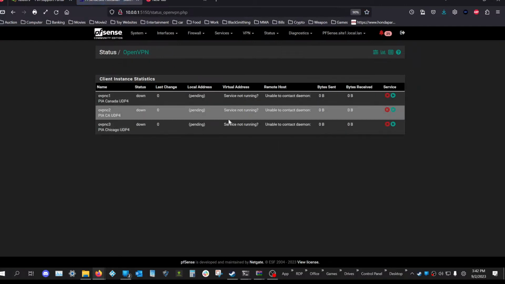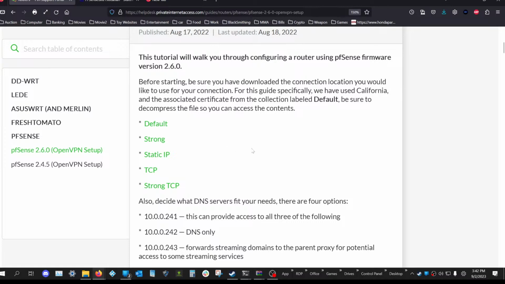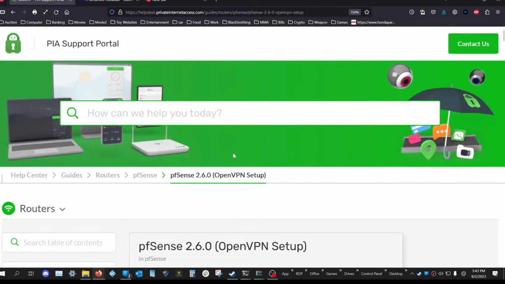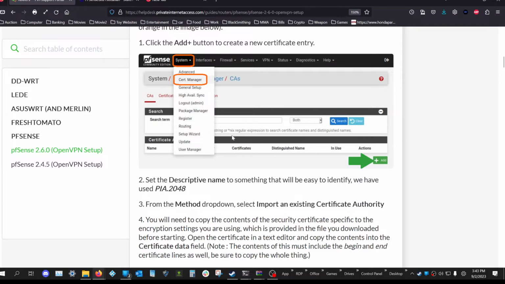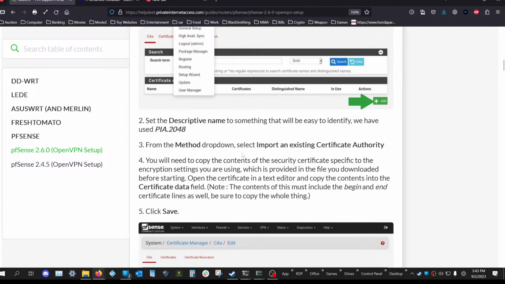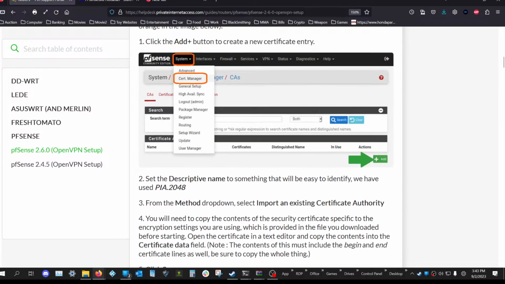This will show, and I set up 3 of these because I was having issues, which is what I'm going to go over, why I had issues. And if you're trying to set this up, I'll give you just a couple tips. I'm not going to run through how to do it exactly, because I left a link to Private Internet Access's website and their instructions on how to set this up. And it's actually really easy if you follow these instructions.